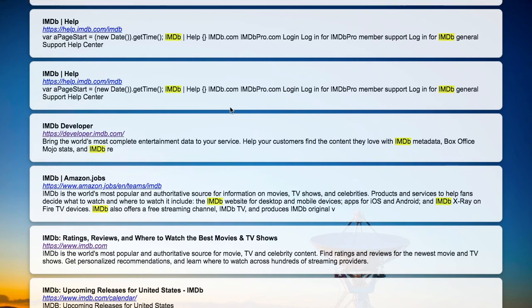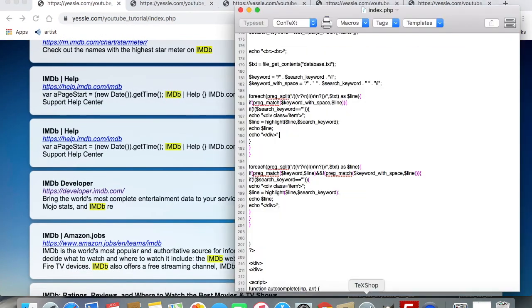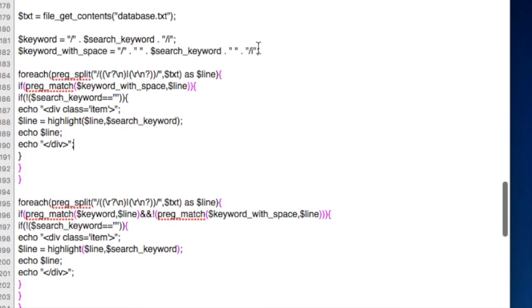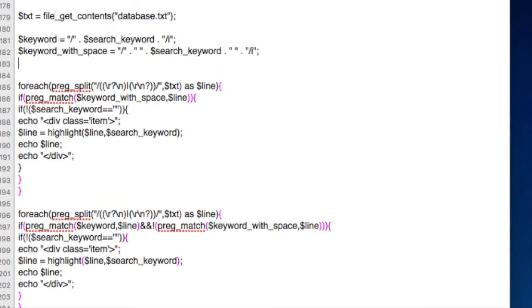Let's program that. In my database, the title is with a bold symbol in front of it. So that's why we can use that now.